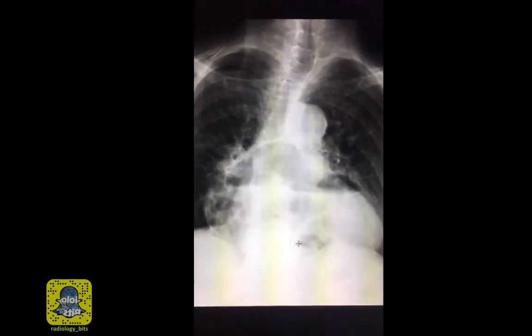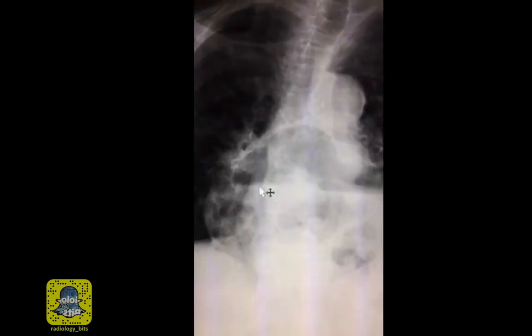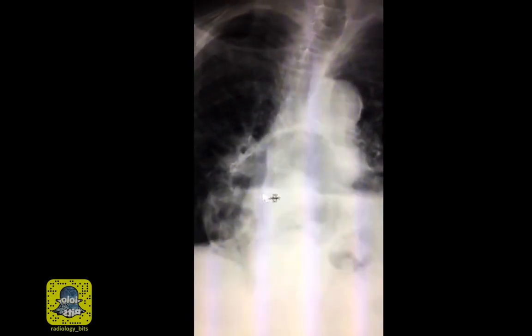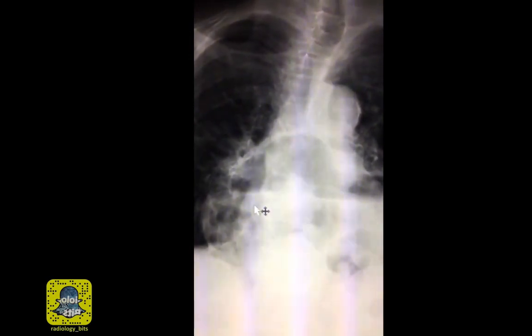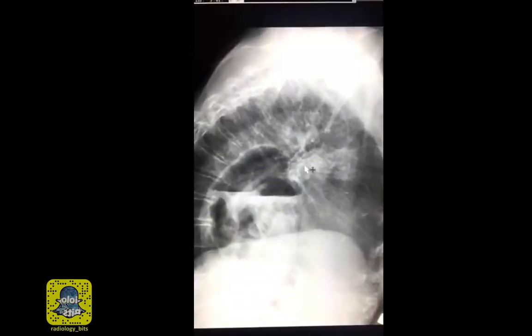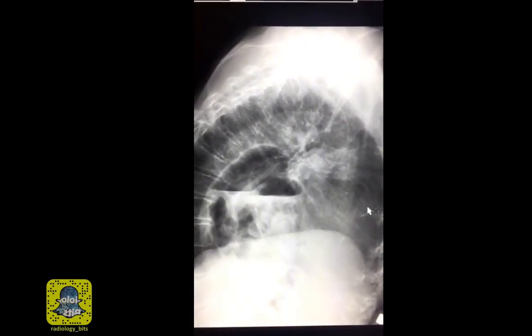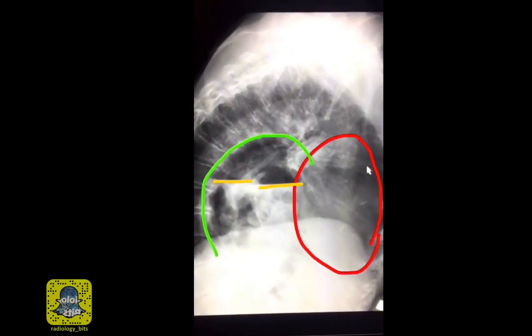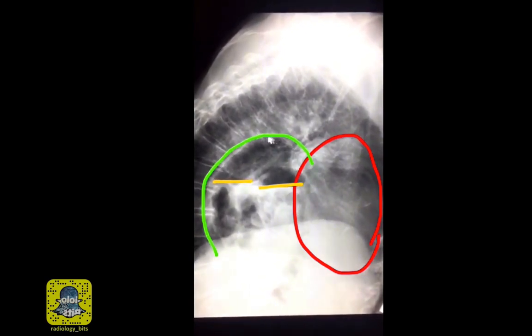Although this looks like an enlarged heart, the rest of the opacity actually represents a hiatus hernia containing bowel loops. And the presence of air and fluid within the hernia indicates that you have bowel loops within the hernial sac. This is the lateral chest x-ray, and as we always emphasize, the lateral x-ray is usually very useful. Here's the enlarged heart, which is displaced anteriorly, and this is the hernial sac containing bowel loops with fluid levels.